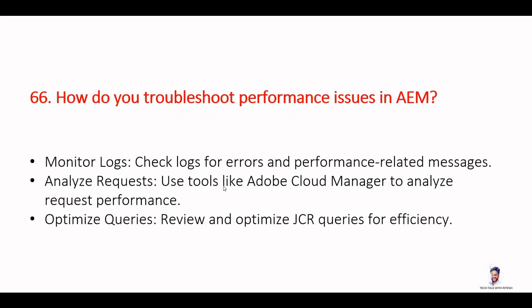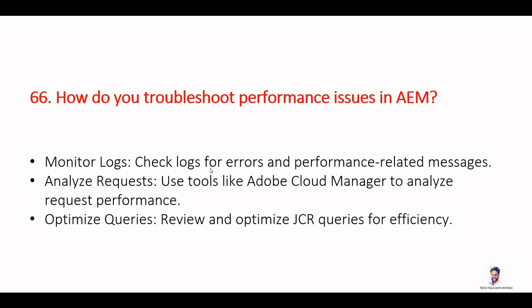How do we troubleshoot performance issues in AEM? Performance issues are when my website is not performing well: it is lagging, the response time is low, and when I hit a form, the API itself in the network tab is taking too much time. When I refresh the page, it takes time to load the whole content. Those are performance issues, right? How do we troubleshoot? There are many ways, an endless list can be created, but I have just put three or four points.